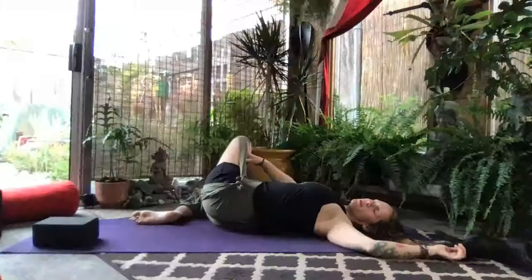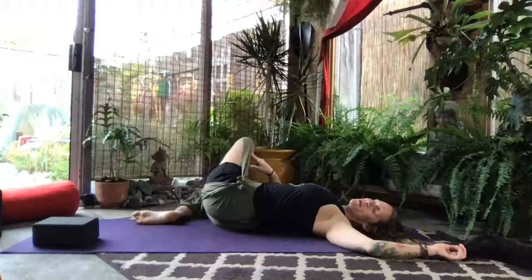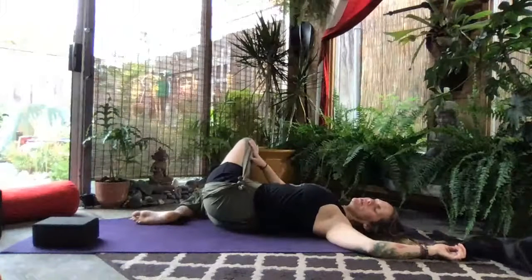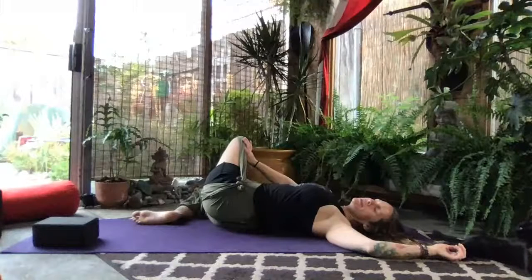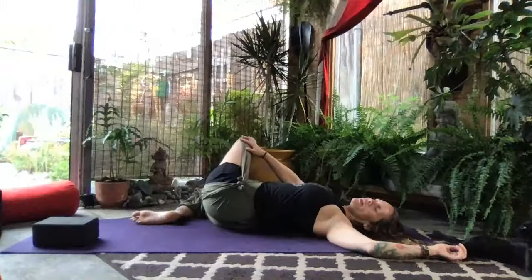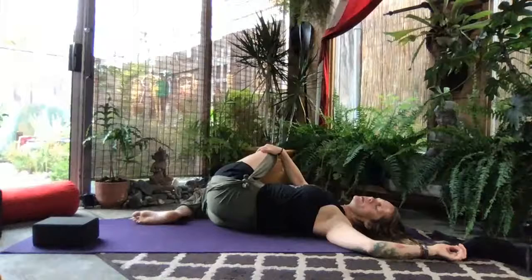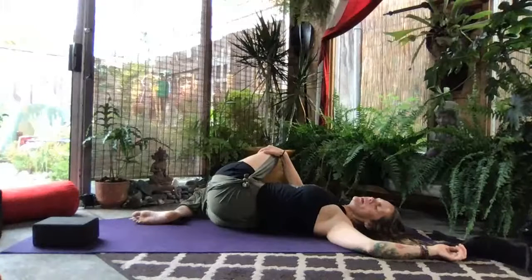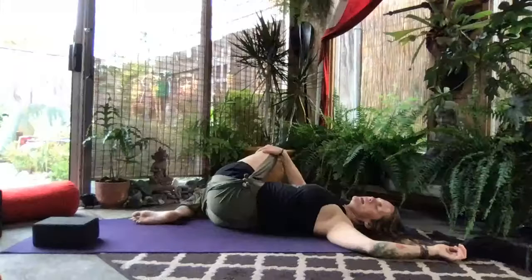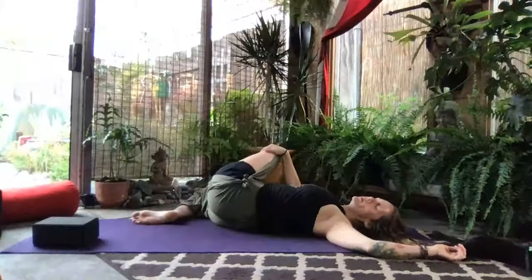So a couple breaths here, just pressing as much as your body is welcoming you to. We're not forcing it to that point of resistance that is painful. We are just giving a little bit of force in order to create that resistance that is healthy for our body, our mind, our spirit. Another big breath in, and as you exhale, we're going to just slide the hand to the outside of the knee and use the weight of the arm, really. We're not even using the muscles. We're just using the weight of the arm to drop that left knee down a little bit. And if one of these feels bad and the other feels good, then maybe stick with what is feeling good to your body this morning.